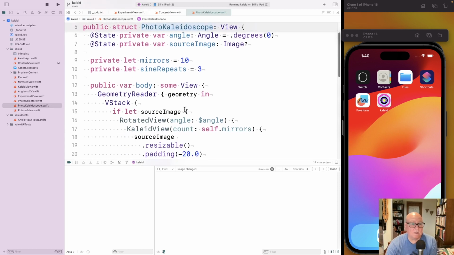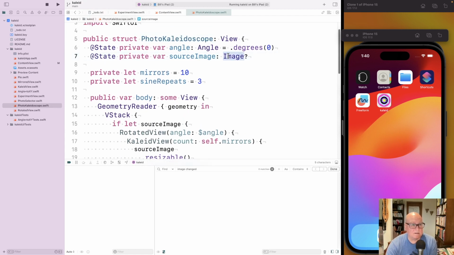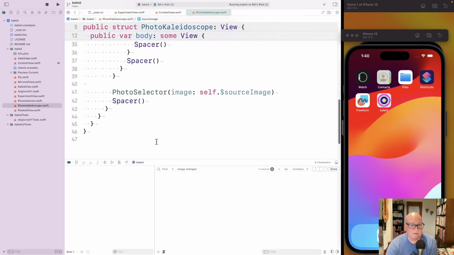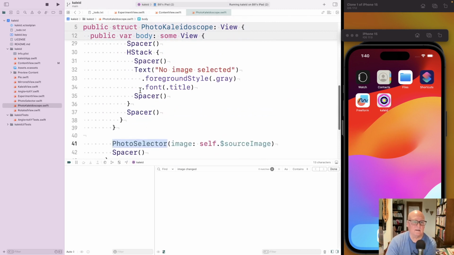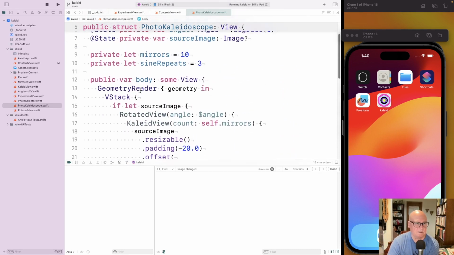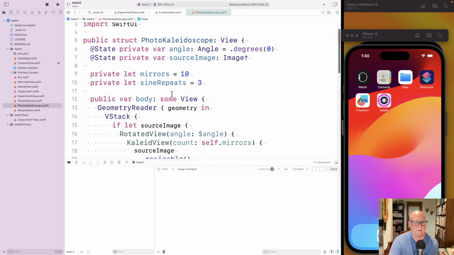Photo kaleidoscope somehow gets an image. Well, it's got this stuff. I think this class is doing too much then, in a sense. It knows its image.